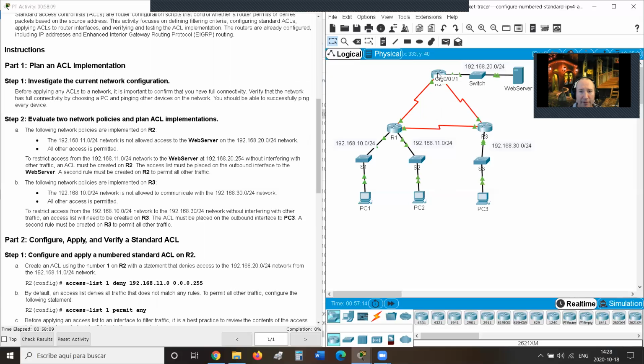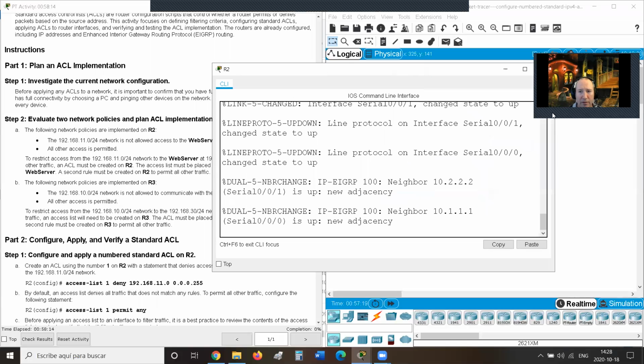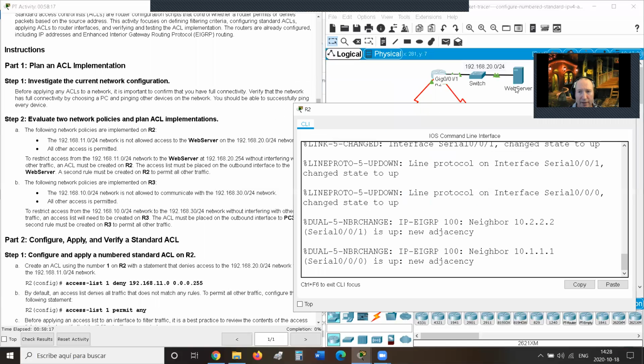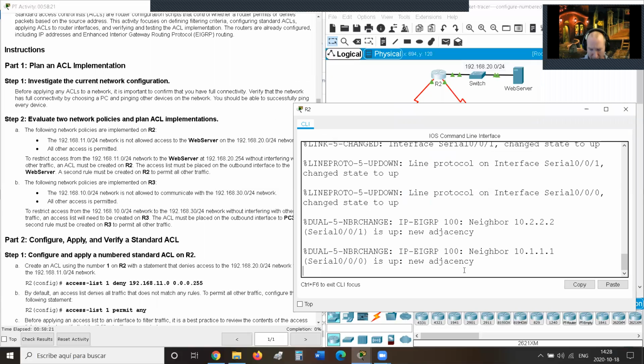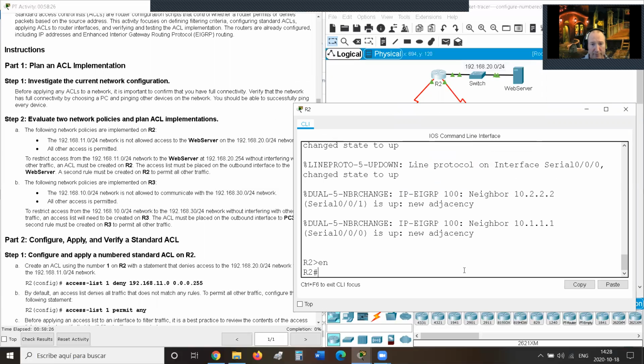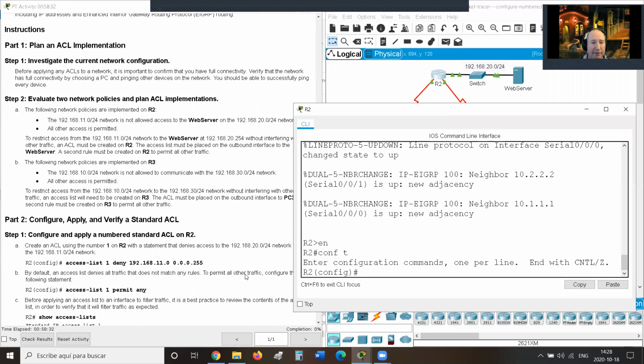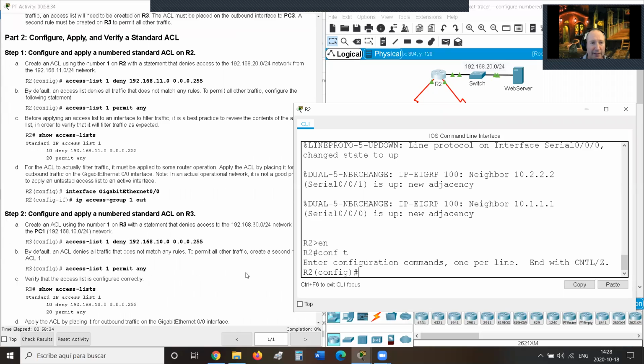And we open up router 2. We can see here that there's no password. And lucky us, they tell us exactly what to type in for router 2.